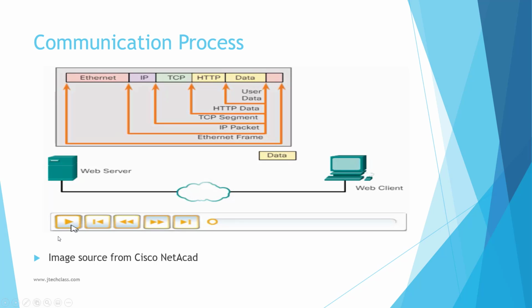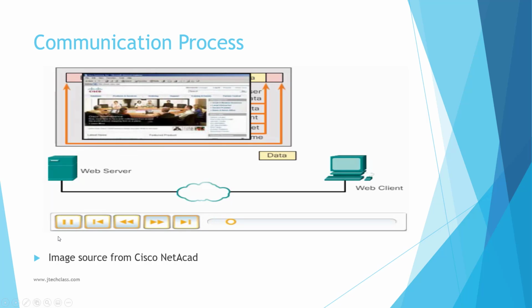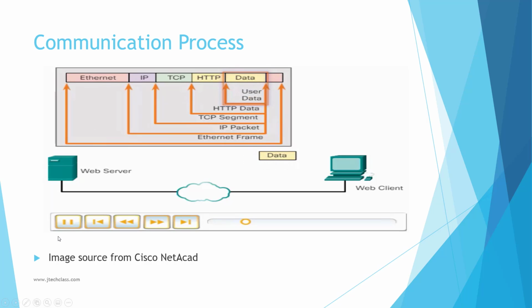So now we're gonna see how a web server encapsulates packets to send to a client. First, we're gonna get some data and put it inside of a data packet. Then the data packet gets encapsulated inside the HTTP protocol, which adds an HTTP header to the packet. Then this gets encapsulated inside the TCP protocol, which adds a segment to it, which is then encapsulated inside the IP protocol. All these encapsulations add a header, like Ethernet, where you add the header for the MAC addresses. Then this whole packet gets converted to zeros and ones to send over a cable.